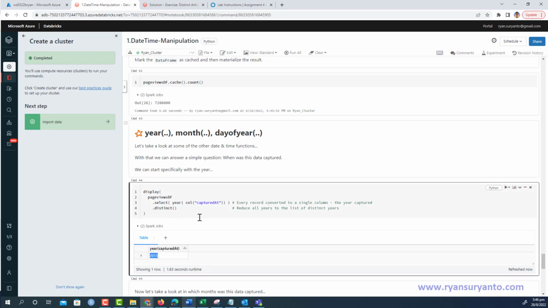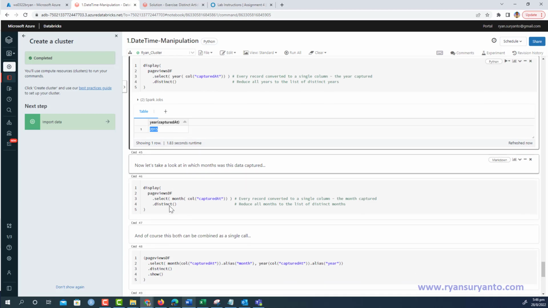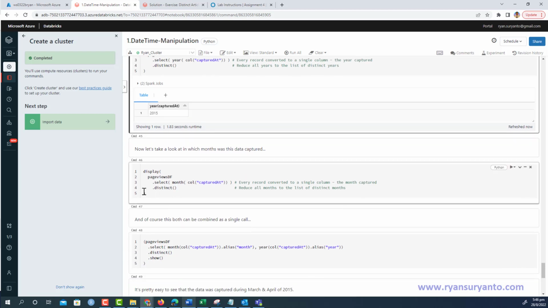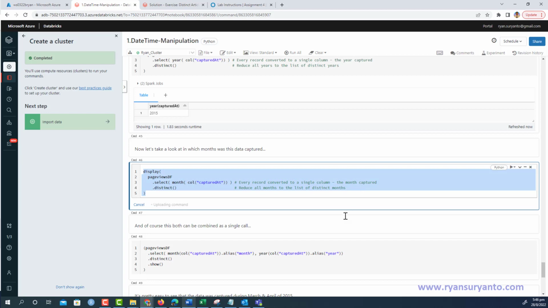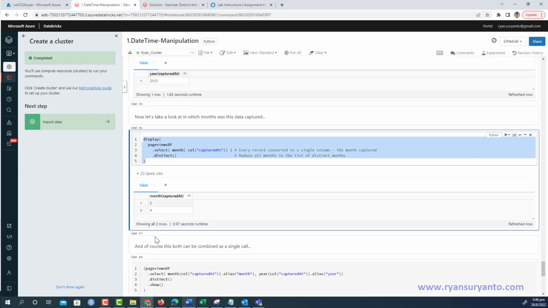So the duplicates will be displayed only once. And then month, you would like to display only the month portion of the date time, 3 and 4.